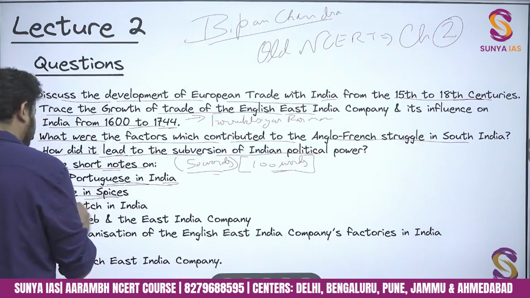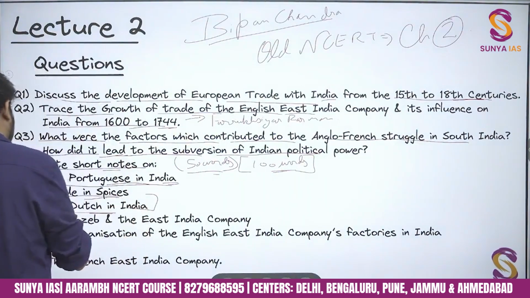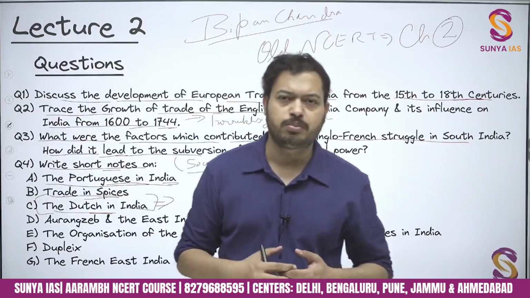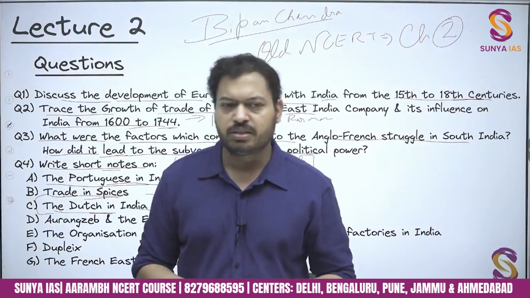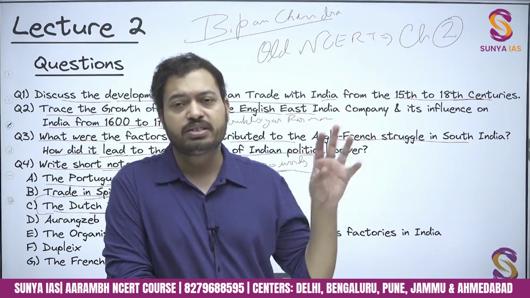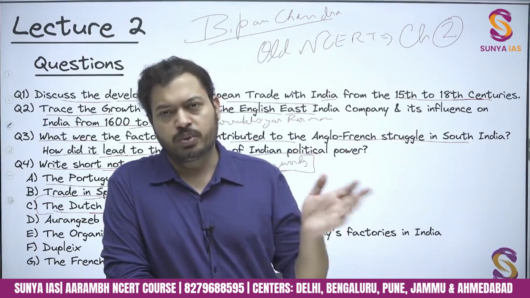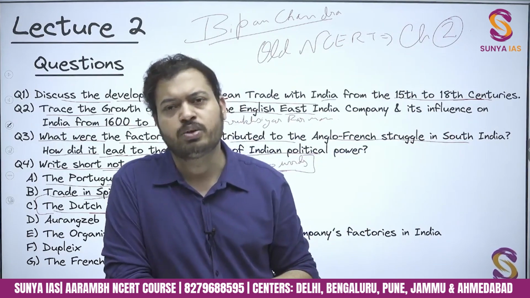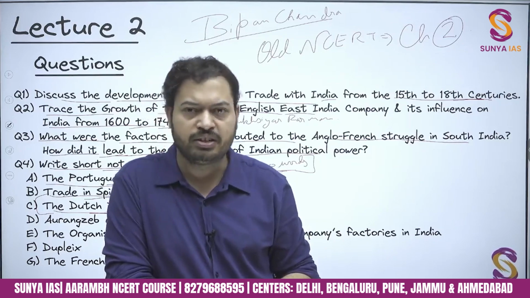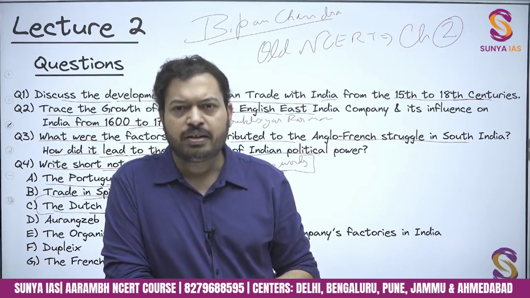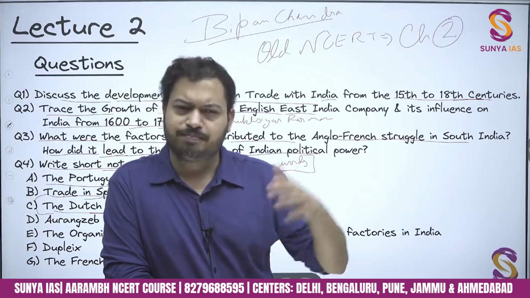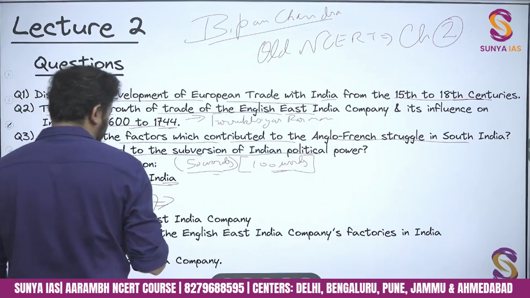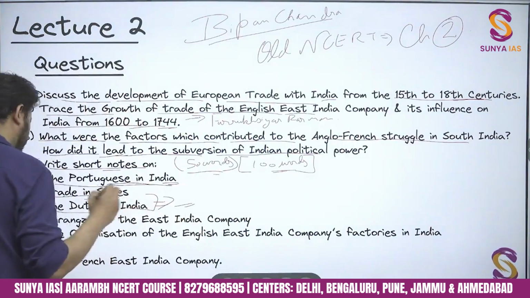The Dutch in India, again, similar points can be covered. Let me remind you that the Dutch were initially trading through the Portuguese channels, but when the Portuguese and the Spanish came close, the Dutch were thrown out of the whole trading route in 1595. Ultimately, they established their own new company, the Dutch East India Company, in 1602. They started coming in on their own in the 1620s, and from there onwards they traded, although their interest was much more in Southeast Asia.